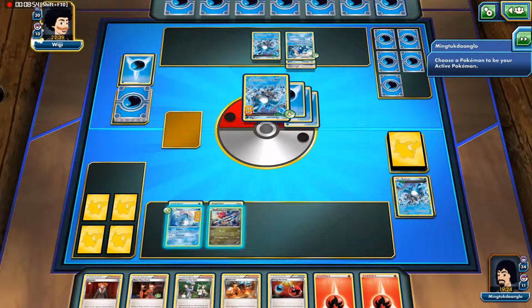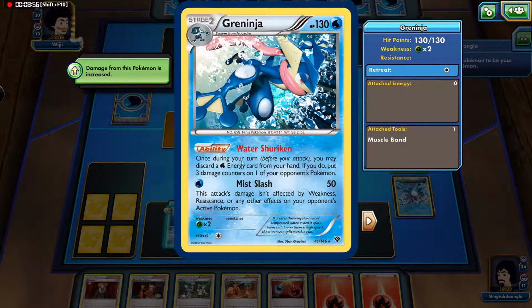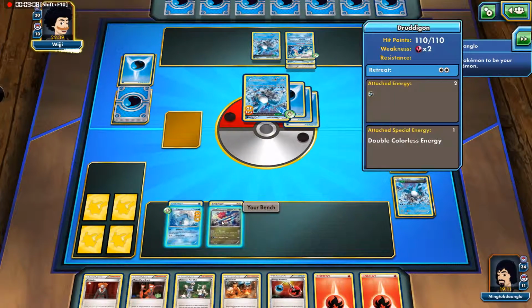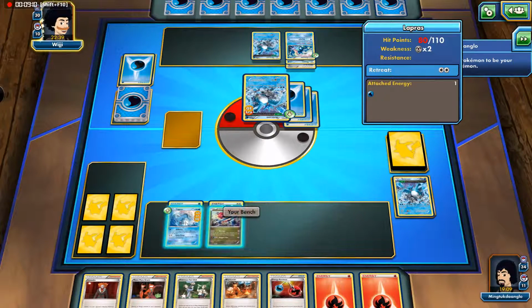I did not anticipate that. What happened there? Discard blue energy from if you do put 3 damages. Oh, I should have been reading. He could kill either of these this turn.